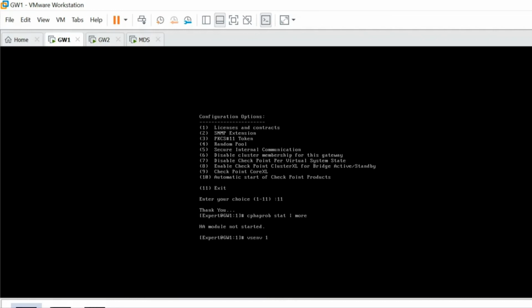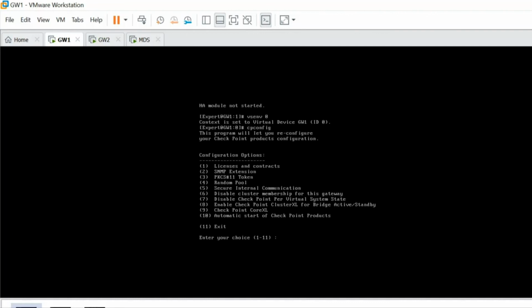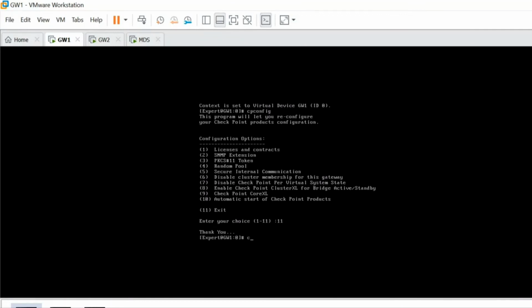So I think we are good to run that VSX underscore util VSLS, and we will be able to see the load distribution. Let me reboot the gateway, or let me cp start, in case that number 7 option did not take place.